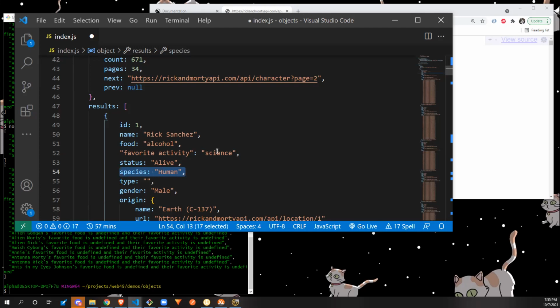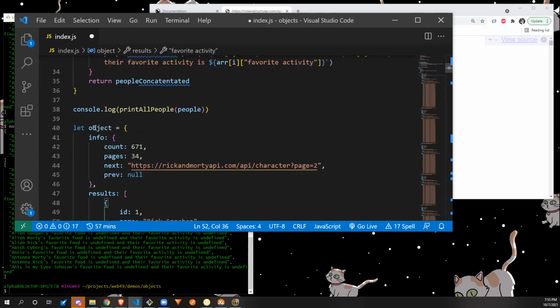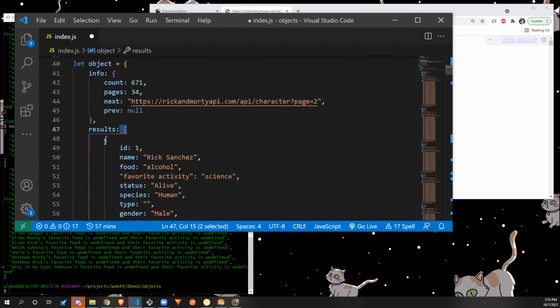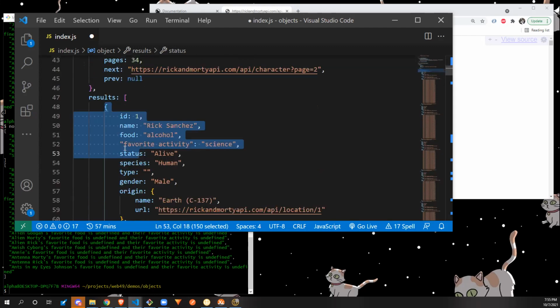So in this one, we've got object dot results, then a square bracket 0, which is this object here, and then you would do dot species. Oh, that's it?